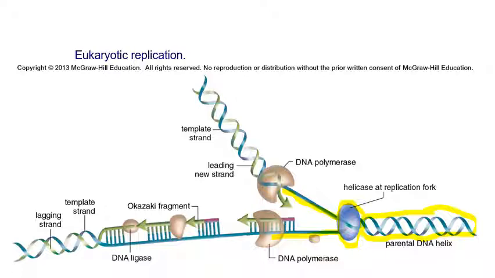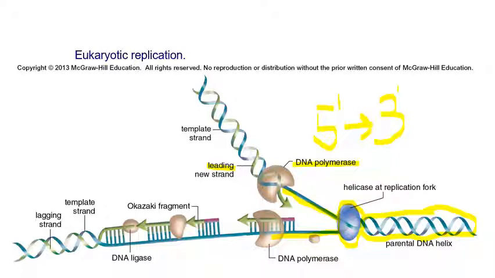So what ends up happening is of these two strands, the one that's going in the 5' to 3' direction is pretty easy for DNA polymerase to make a copy of. So he can just follow the unwinding pattern. If helicase is moving from 5' to 3', then DNA polymerase can just follow him. And it's really easy for DNA polymerase to work in this 5' to 3' direction. So we refer to that one as the leading strand. Now that's the only direction that DNA polymerase can work in.